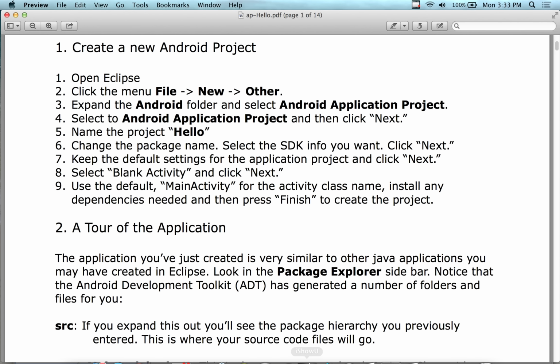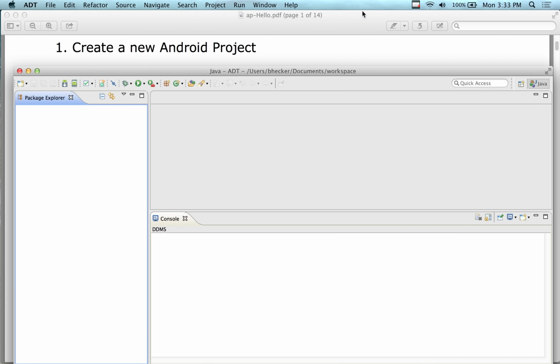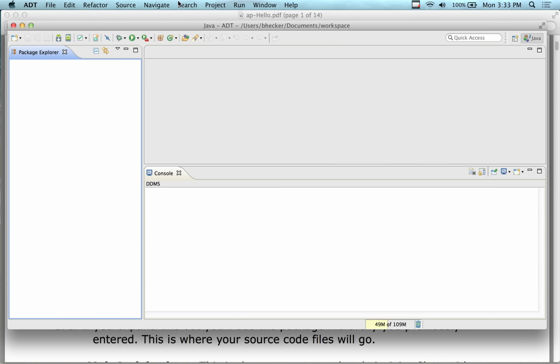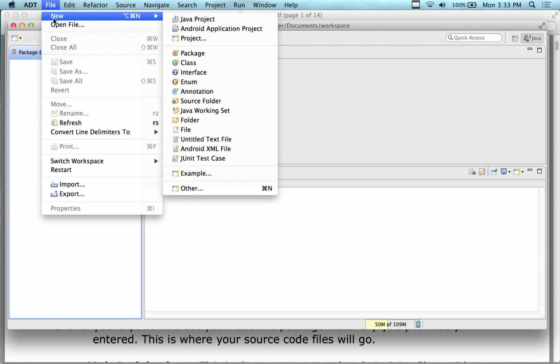So let's start a new project. Open up your Eclipse if it's not opened up already. Some people went wrong with this step already, so let's follow through a little bit slower. Select File, New. If you don't see Android Project up here, if you select Java Project, it will not run on the Android emulators.